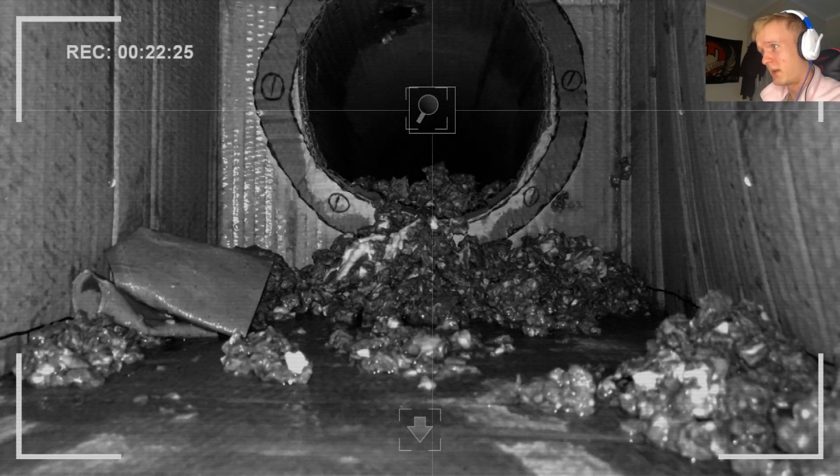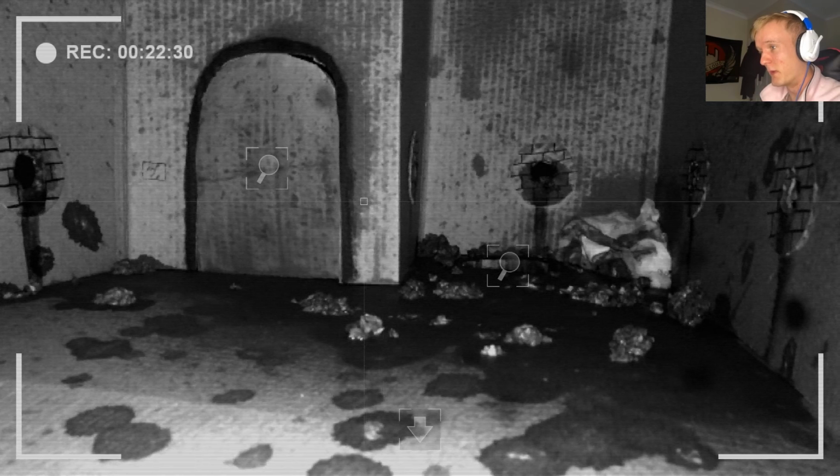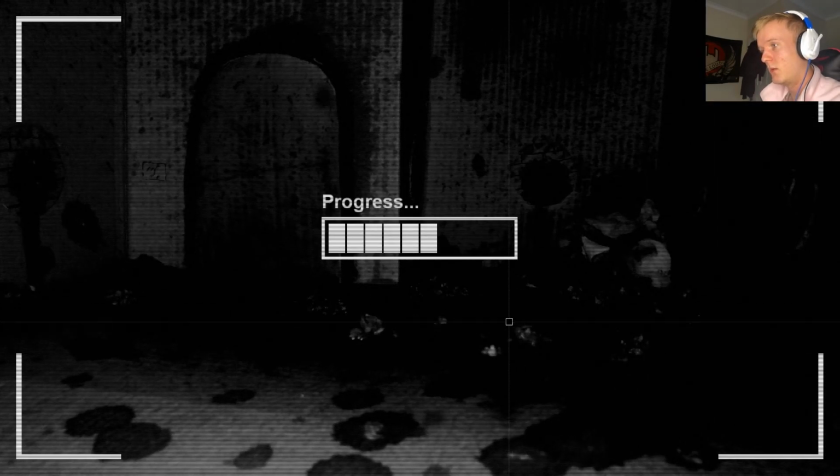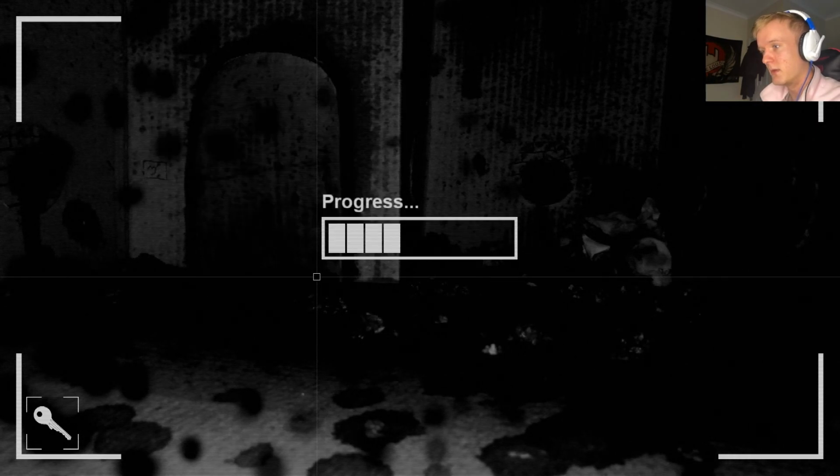This game's getting progressively worse in terms of how much fun I'm having because I'm uncomfortable right now. Alright, hang on a second. I'm not going straight to that narrow pipe. Let's take out some dirty toilet paper first. Ooh, a key. Take that buried key, baby. Okay, sewage, no, we're good. Let's use a key.